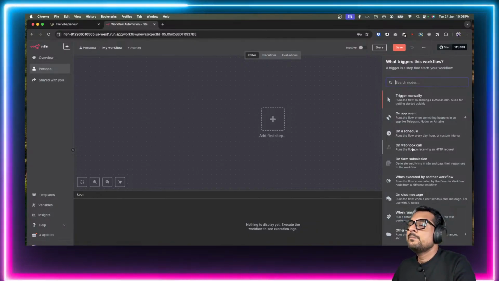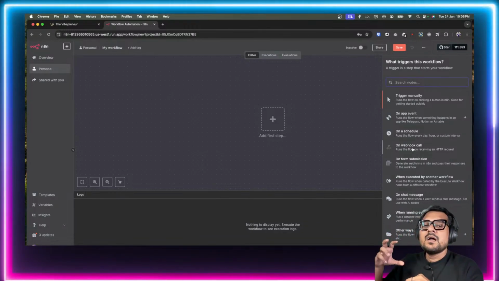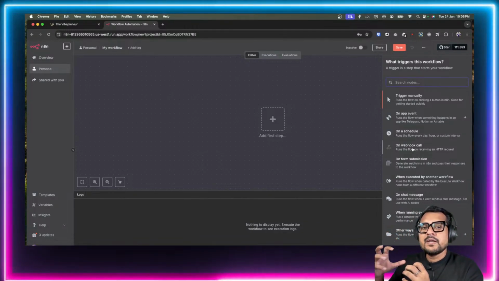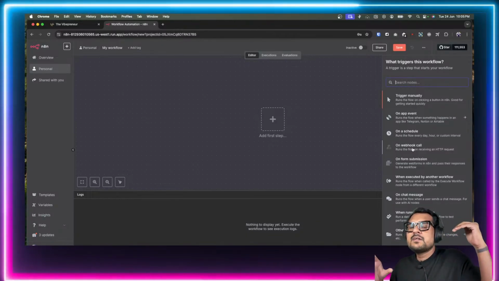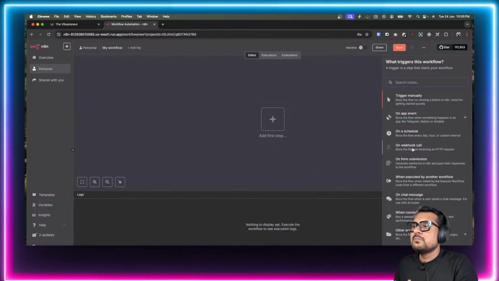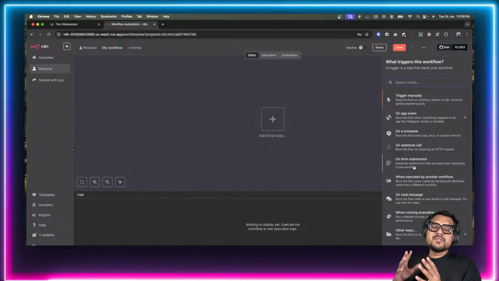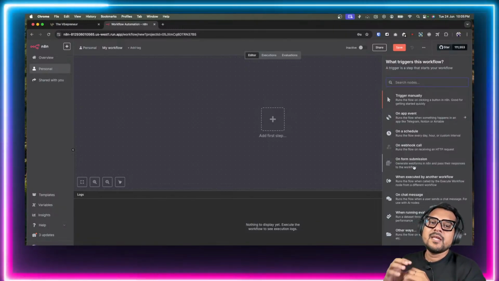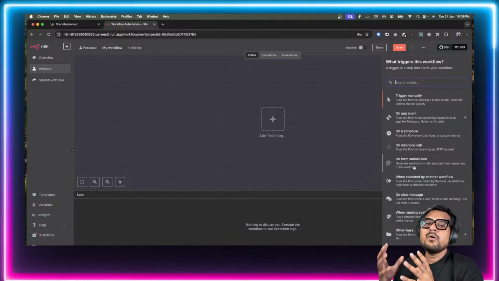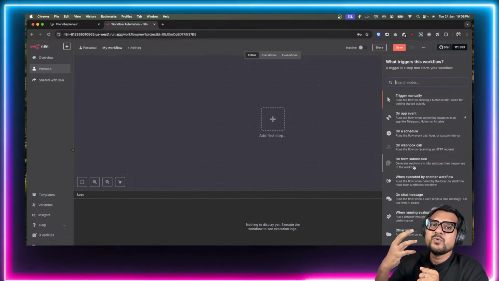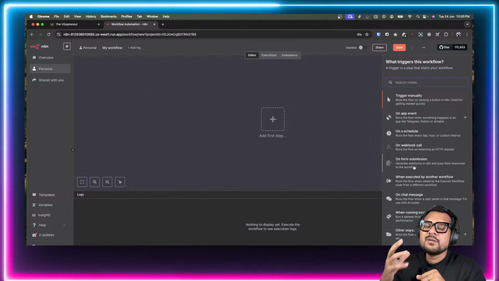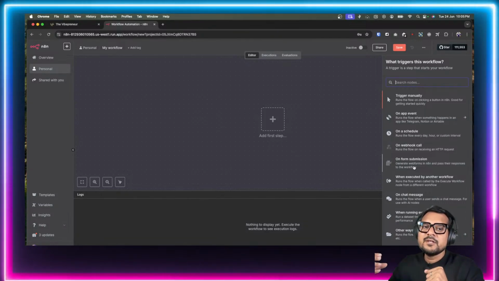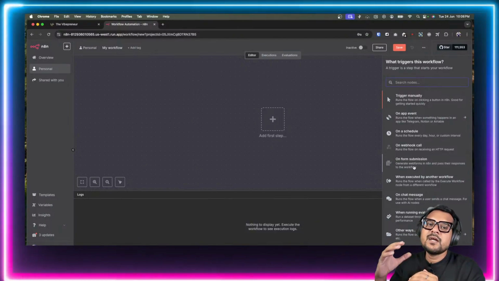Then there is a webhook call, where your N8N system will receive a webhook, which is essentially a network call. When it comes in, it can also trigger your workflow. On form submission. Form submission is actually a very specific case of a webhook call. In form submission, you also get some sort of a UI of a form, but when somebody enters and submits that form, it eventually calls the webhook only, and all the form data is sent along with the webhook. So forms are a specific kind of webhooks.